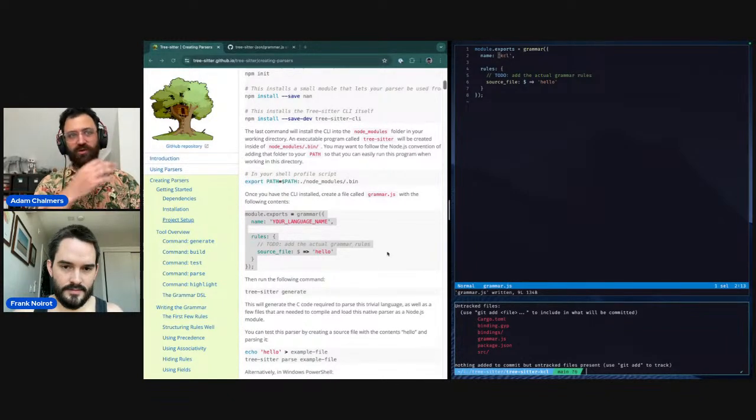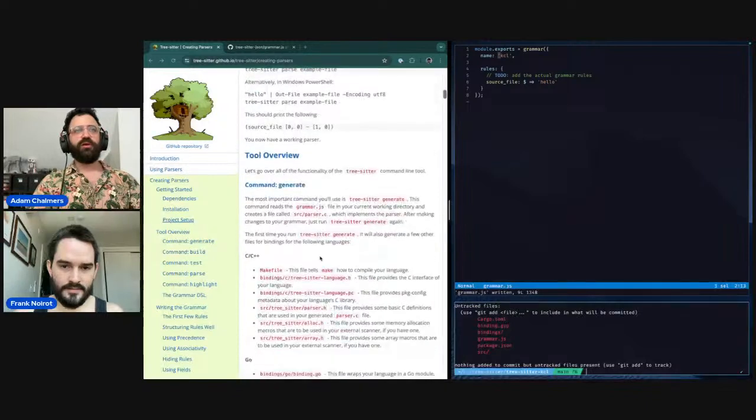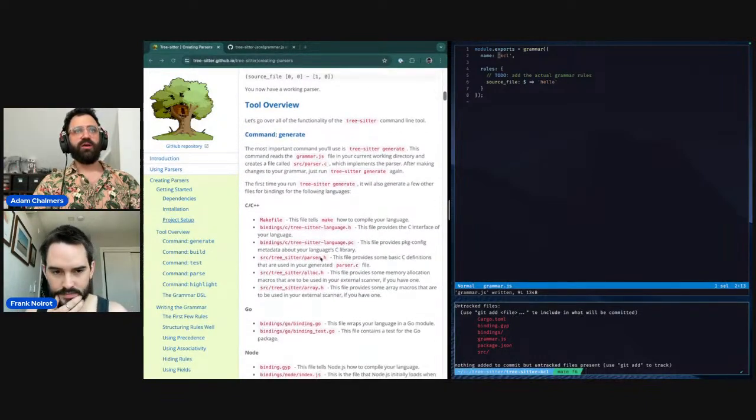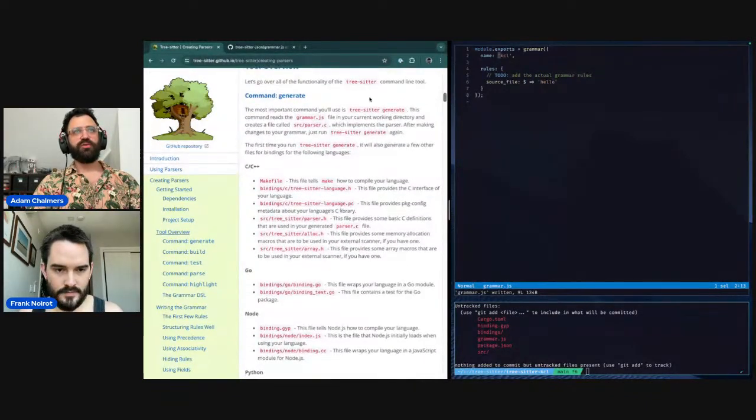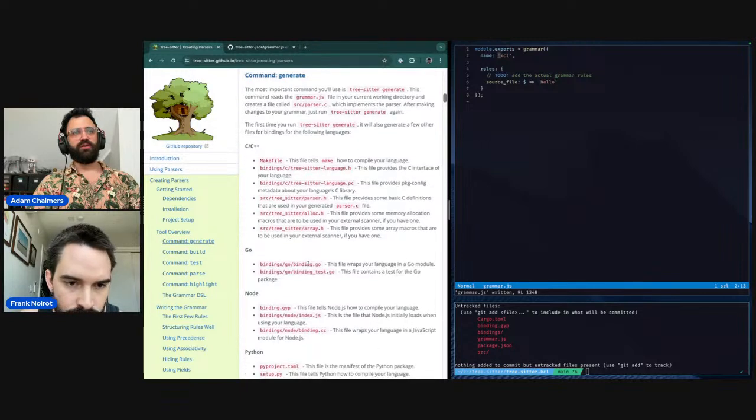Cool. Okay. Nice. So let's take a look. Use the tree-sitter generate subcommand. We're going to define our grammar for KCL in grammar.js. It'll create the parser as a C file, and then we can just run tree-sitter generate again. So this should generate a lot of other stuff too.